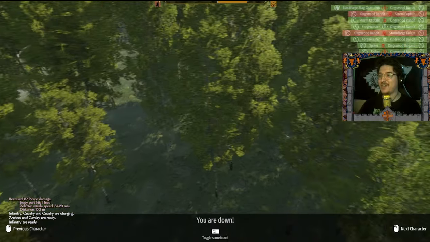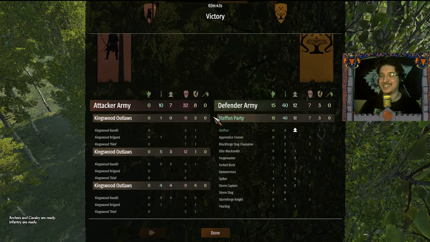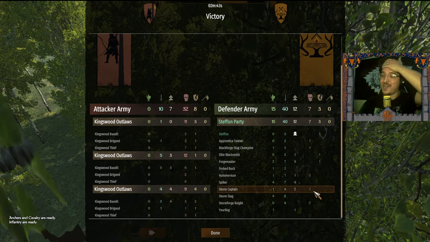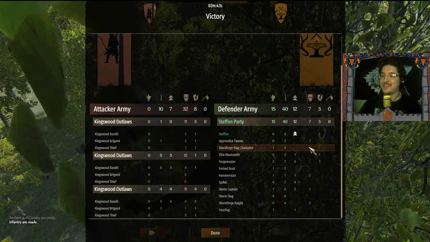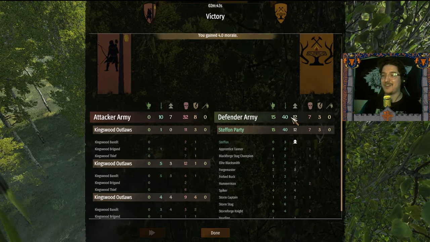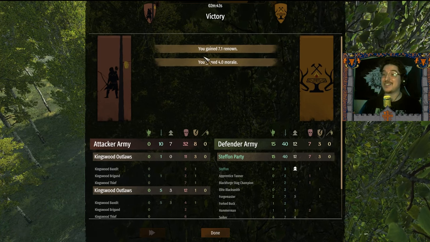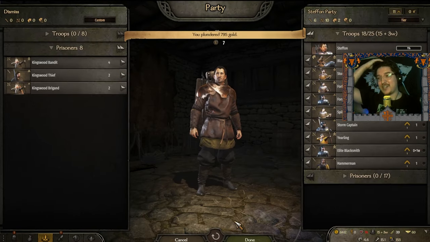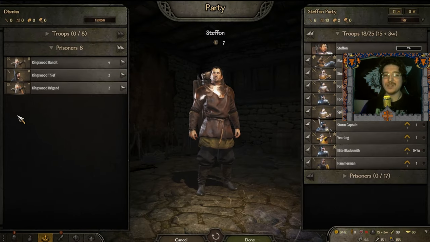Oh, man, no. My Stormforged Knights, my Storm Captains, no. I lost 7 men. 2 Hammermen, 2 Knights, a Storm Captain, one of my Blackforge Stag Champions, and an Apprentice Tanner. Damn, dude. They gave us 7 renown, though, so at least we're a clan tier 1 now. So at least there's that.